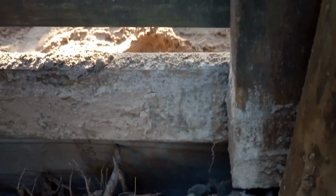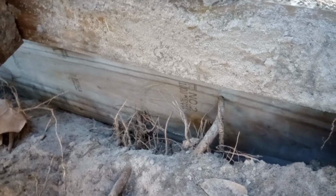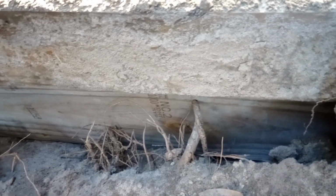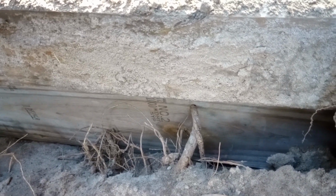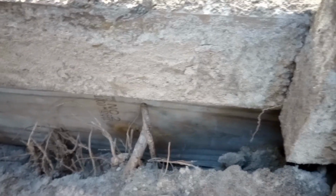And if you look down here, you can see that's the bottom of the pallet. You see my 2x8? That's how deep they went down. So that's my 2x8 shoulder right there. That's how deep they went down. That is at least about 6 inches tall from the bottom of the pallet to the ground. So they can go wherever they want. But now, it's blocked off. So that will stop them for a little bit.